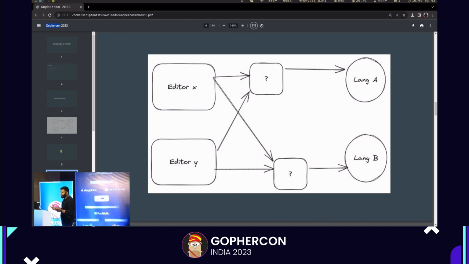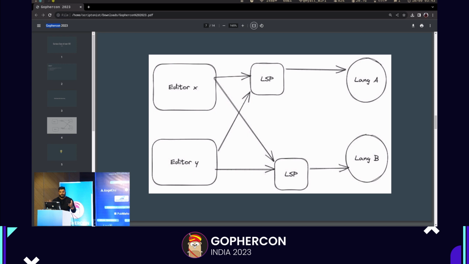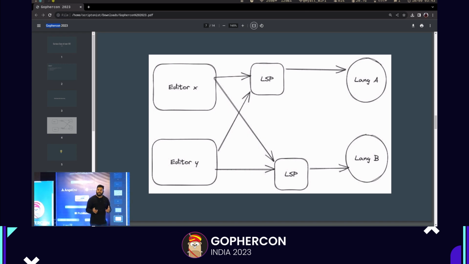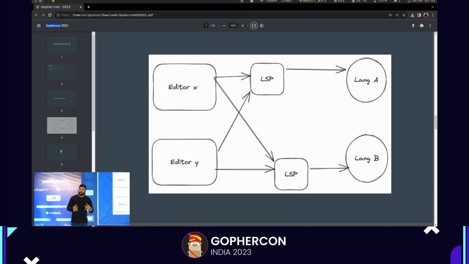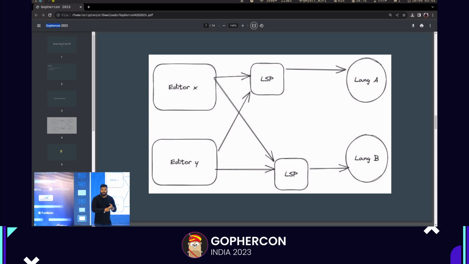And the team at Microsoft actually formalized it in the form of a protocol called the Language Server Protocol. All the modern editors that we use today support this protocol, and that is how we get all our amazing editor features, for example your hover, your autocompletes, your refactors, things like that.